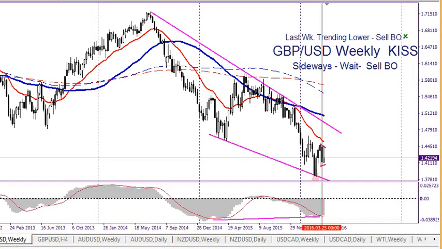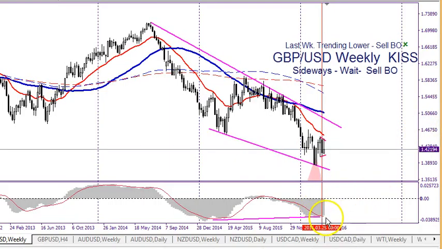Now we go to the British pound USD. This is the one pair that almost didn't give us, it was really hard to trade, and I'll explain in a second. Last week I mentioned that we were trending lower. We are overall trending lower. You see this, we've made a lower low, this is a weekly chart. We've made a lower low to the previous low, and even though price is retracing on the weekly chart, I expect price to come down much lower and eventually possibly come down to this lower trend line right here.